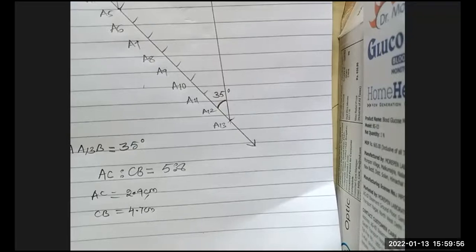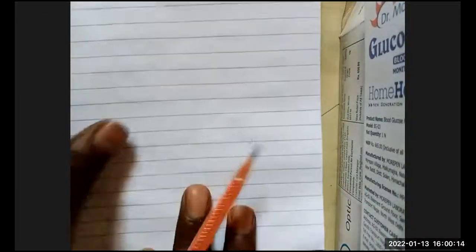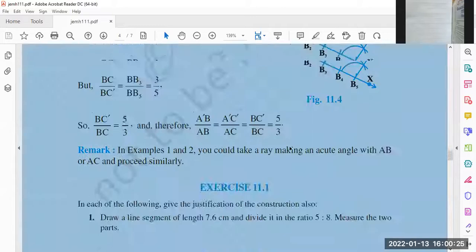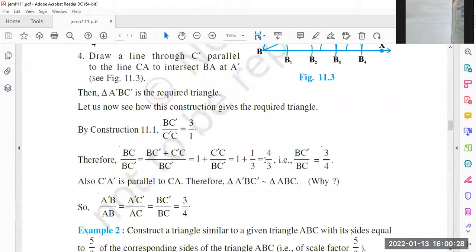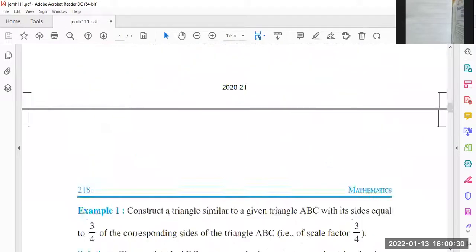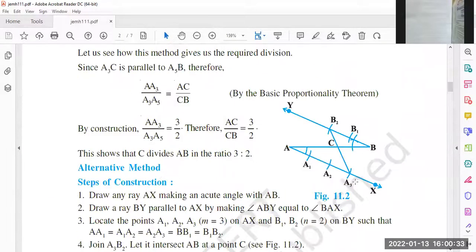So that's how we have to divide a given line segment in the given ratio, right? So that's about the first topic, division of line segment. I told you there is another method for doing this one. Let me also explain the second method. Those who wish to understand, you please do. Otherwise, you can follow only a single method also. I'll show you that method too. This is the second method.